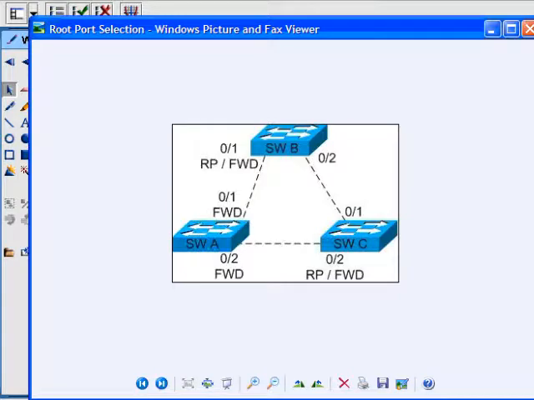Because the port that is selected as the designated port will be in forwarding mode. So that sounds a little odd. How are we stopping loops from one port being blocked out of the 6? But it does work. And as I said, it's an important skill to be able to determine path cost by looking at a diagram. And to do that, you have to know how port costs are calculated in the first place, and what the default port costs are.